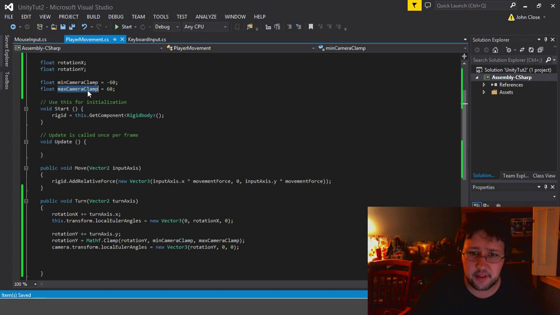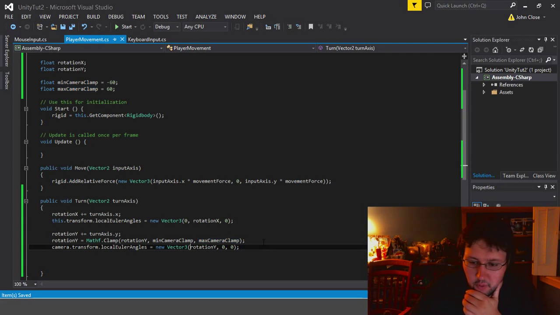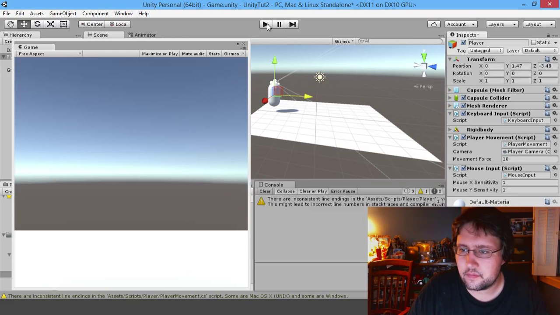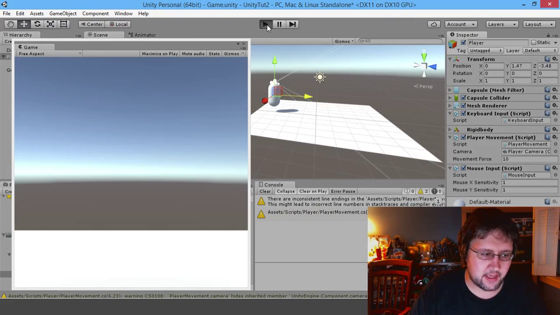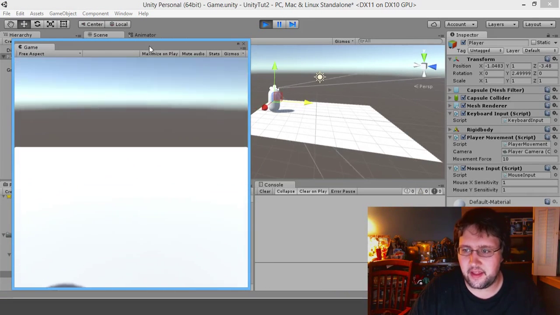Min is -60, max is 60. Rotation y plus equals y. Rotation y equals Mathf.Clamp rotation y min max. Oh, maybe it's a negative rotation y. That might be it, but I'm not double sure. So then if I look down, yep, okay, that's exactly it.